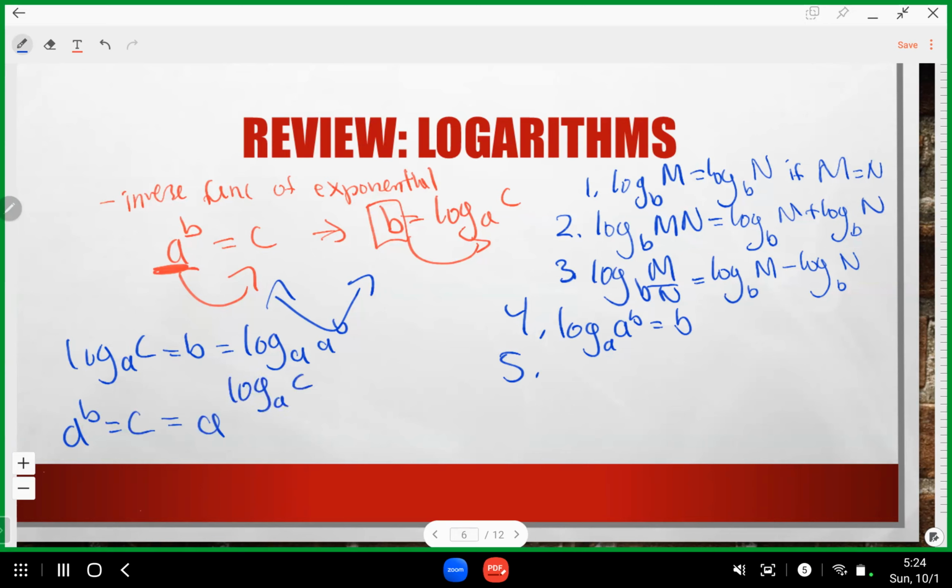Last one we have here that is quite important is how to convert the exponents and move them down. Log base b of m to the p exponent is going to be equal to p log base b of m. So you can basically move the exponent down to the front of the logarithm. That's pretty important sometimes. So make sure you have all 6 of these important properties down. And also note the shorthands. Log base 10 of x is equal to log of x. This is called the common log.